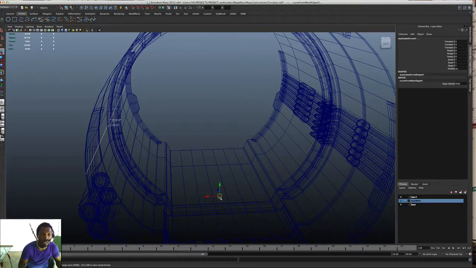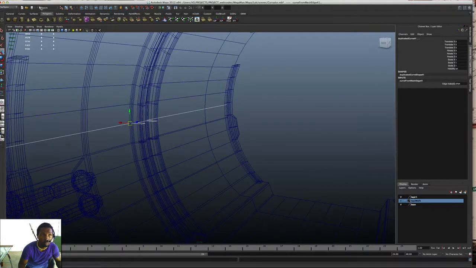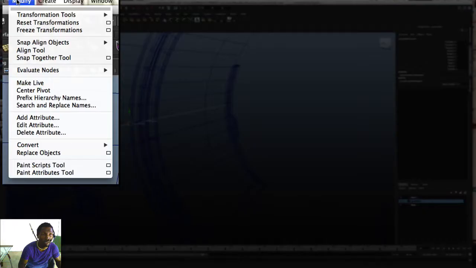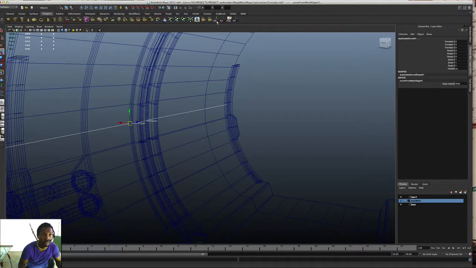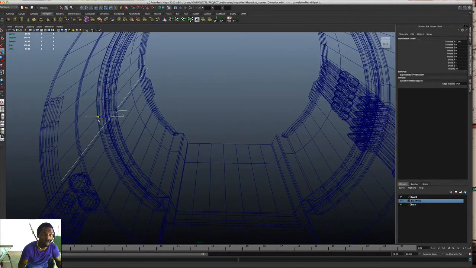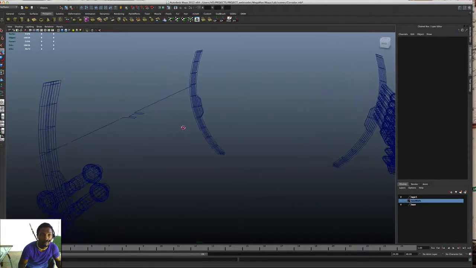A lot of times the pivot point will be somewhere in the center of your scene. So I already have a shortcut here that I put here. I'm going to center my pivot. If I go to modify and I go to center pivot, that's where it is. What I did was I just added a menu up here. Okay, so once that's centered, what I want to do is move this out a little bit so I can work with it. Or I can take this object here and put it on another layer, which I did here, and then make it disappear magically. Make all that disappear.